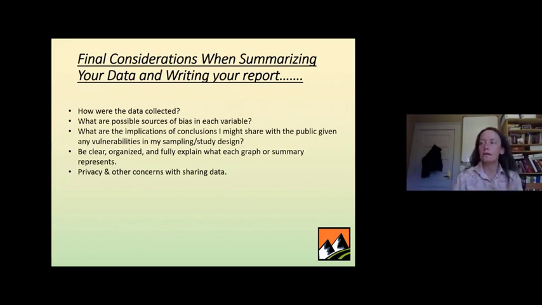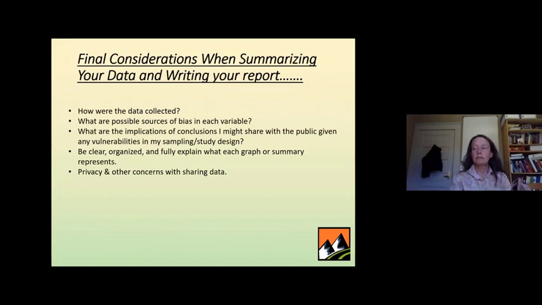But the final things that you want to think about when you're summarizing your data and writing a report. So it's really important to know, how were these data collected? So just like we had questions about the IBIS data, were these data collected on a mother's county of residence, or where the birth actually happened? How are they actually calculated? How are those data actually recorded? Are they based on health records? Those are really important things that will impact the types of conclusions that you make. So making sure that you document those and understand what possible sources of bias there might be. So again, especially with rural areas that might be harder to reach and understand these birth outcomes, what are potential impacts on the conclusions that we're making, based on where the data are coming from, how they're collected, and so on. Those are really important parts of these summaries that we're making.